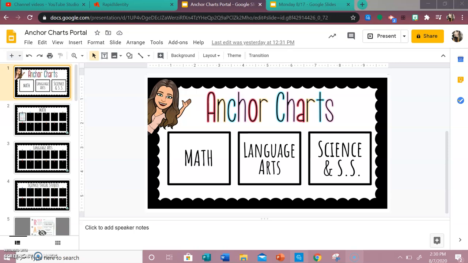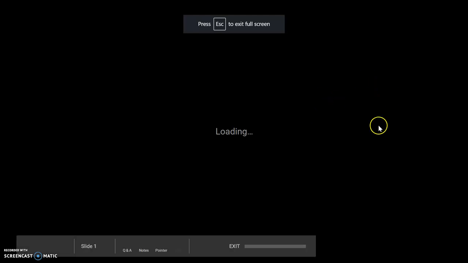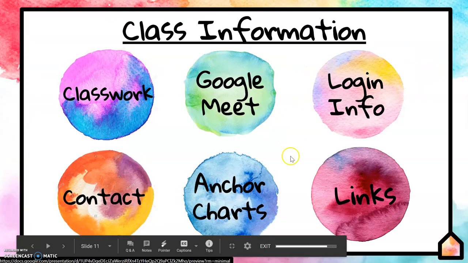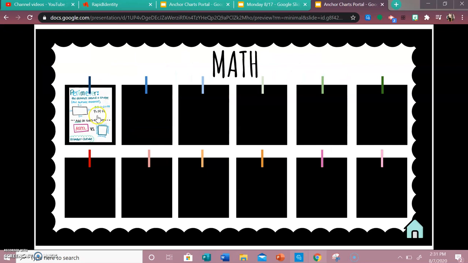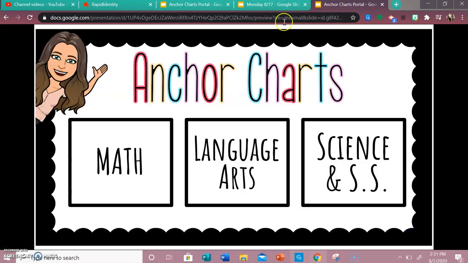So before we get started on how I made the anchor charts and how to edit them, I'm going to show you how I'm using them. If you saw my video, Virtual Daily Slides and Open House Tour, you saw an in-depth video on how my daily slides are set up. Students are able to click on this virtual poster that's on the wall, and there are different buttons. I have a button for anchor charts that is linked to a completely separate Google slide presentation, and they have different subjects that you can click on. Each subject is going to have anchor charts that students can further click on to have a bigger picture. So that is how they are linked into my daily slides.